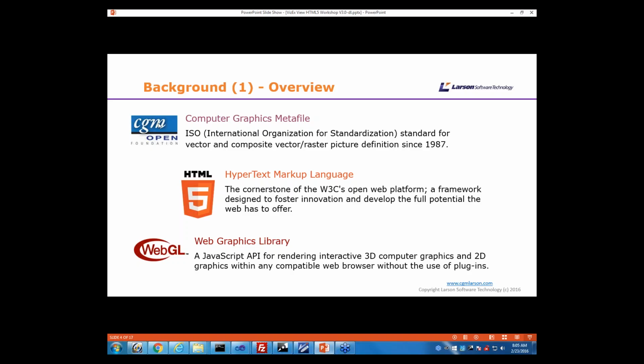And the third key item that we're going to give you some background on is the WebGL library. This is a JavaScript API, and this is also part of HTML5, but we're going to focus on it because it's key. It's the JavaScript API for rendering 3D and 2D graphics in any compatible web browser without the use of a plugin.